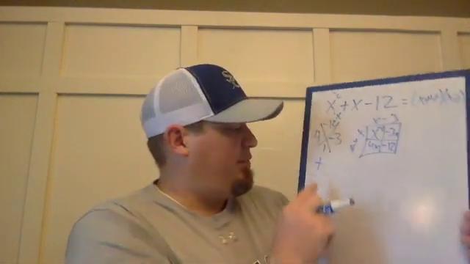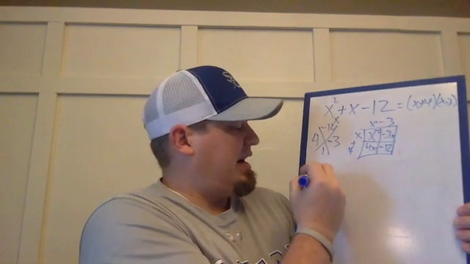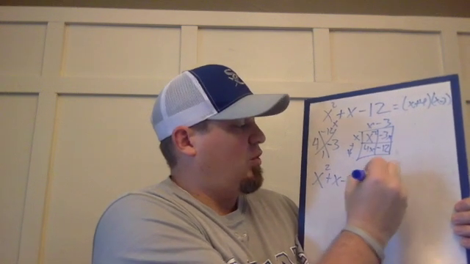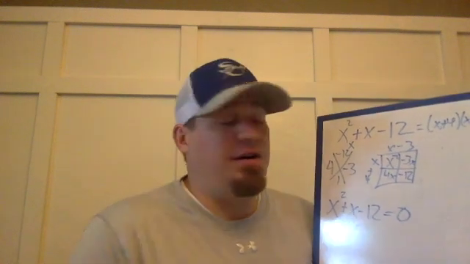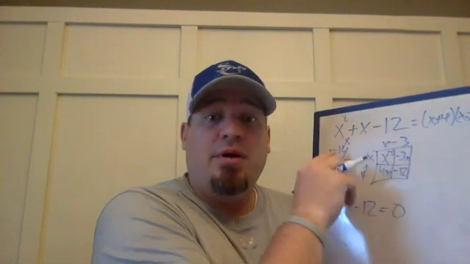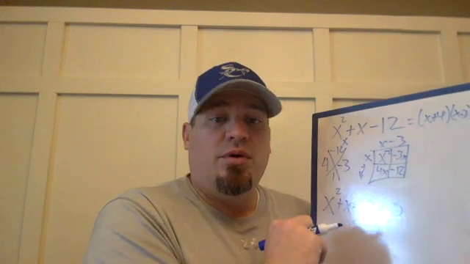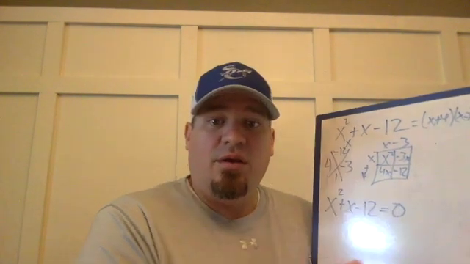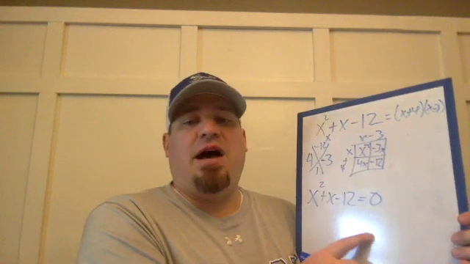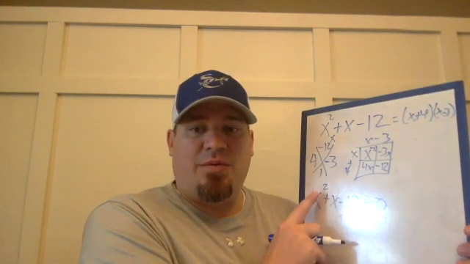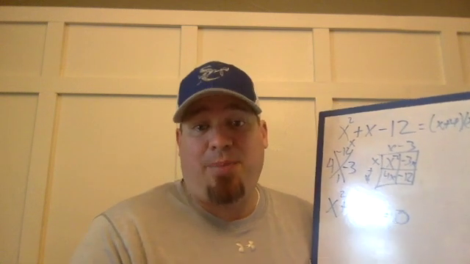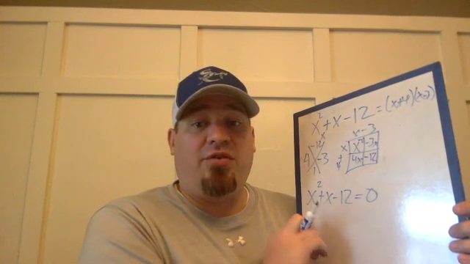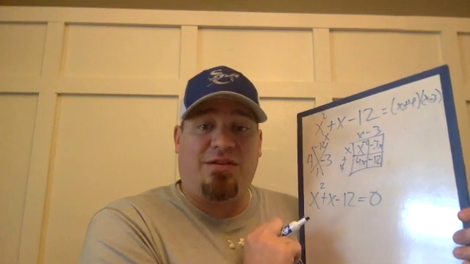Let's take this example right here. Let's say I have x squared plus x minus 12 equals 0. So what's the difference here? Up here I just had a quadratic term. Here I have an equation because I have an equal sign. It equals something. So with this, I want to find the two values, because this number right here, the exponent, tells me how many possible answers I could have to this equation. So I want to find the two possible answers that I can plug in for x that are going to make this equation true.